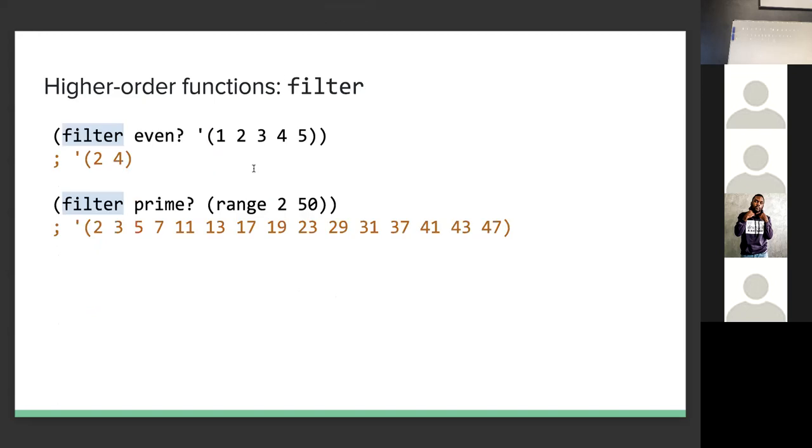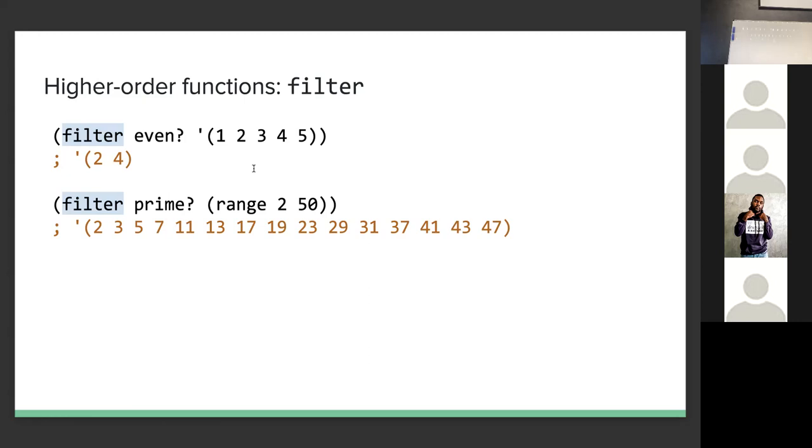So another important function to know is filter. Filter is a very unfortunate name, which is commonly used in functional programming languages. It is unfortunate because in English, you can filter, meaning that you only leave things that satisfy the predicate, or you can filter out, which would mean that you remove the elements that satisfy the predicate, right?